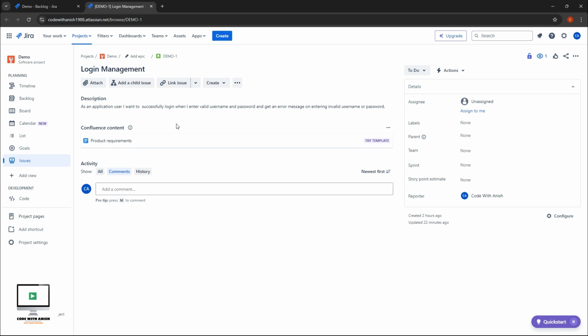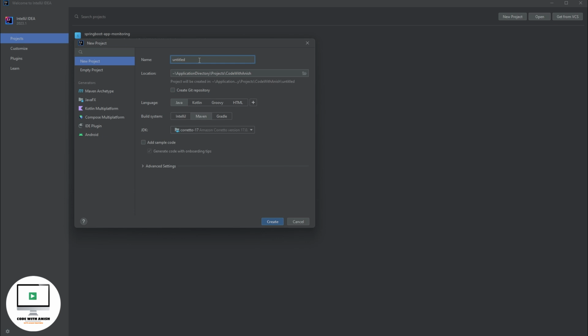So how can we create this? First, I will open a project and show you how to create a feature file in Gherkin language. I came to my IntelliJ Studio, and to start with the application, I will create a project here. The project name I will give as Cucumber BDD. Since it is a demo project, I am planning to write in Java, and I used Java SDK 17 here.